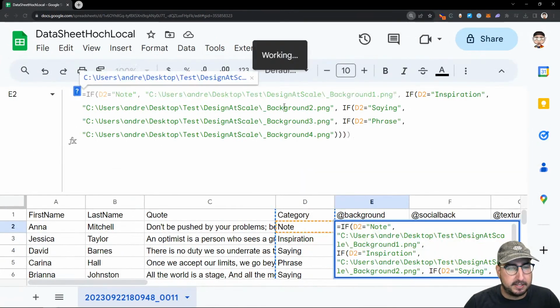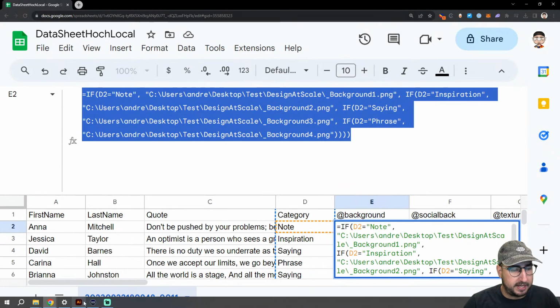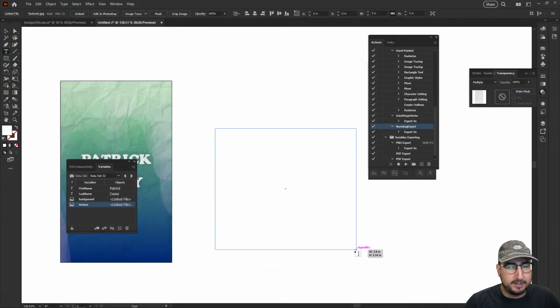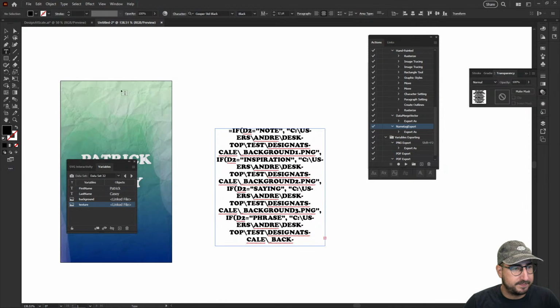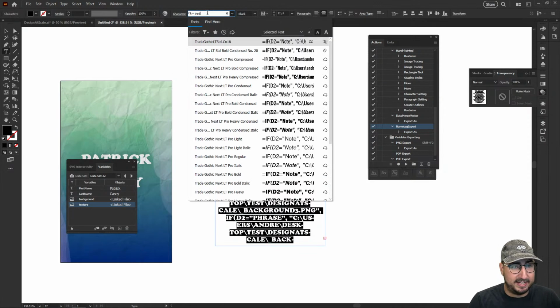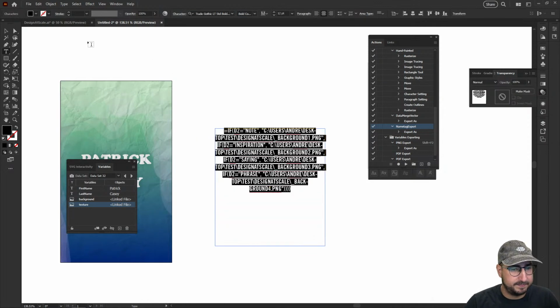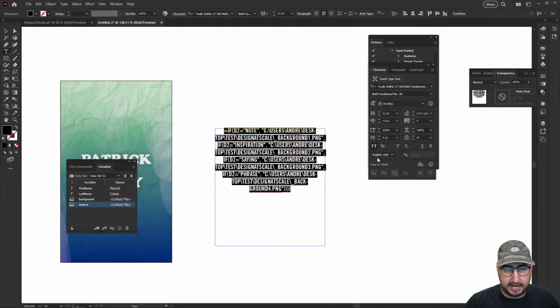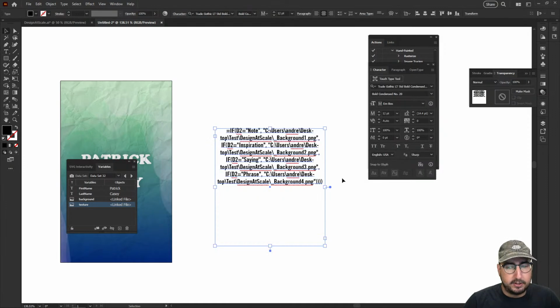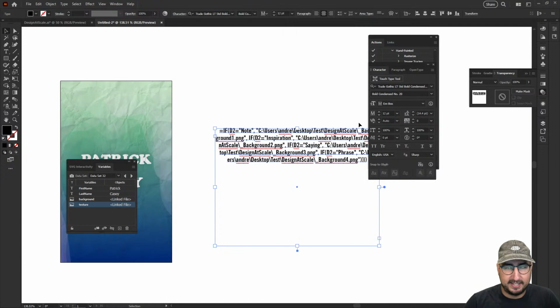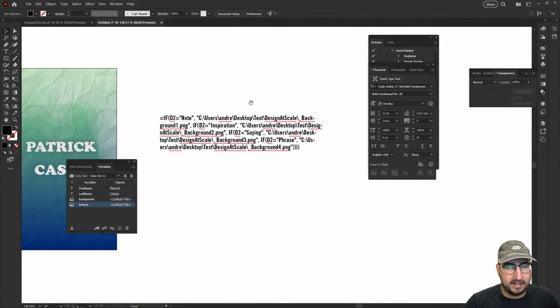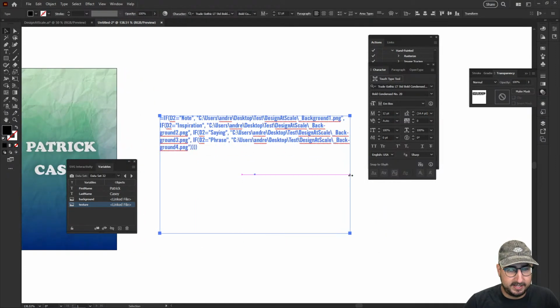I'm going to copy and paste this into Illustrator just so we can take a closer look. This is where it gets pretty advanced. Let's turn off our all caps. All right, so here we go, chat. Everybody hold on. It's going to be okay.